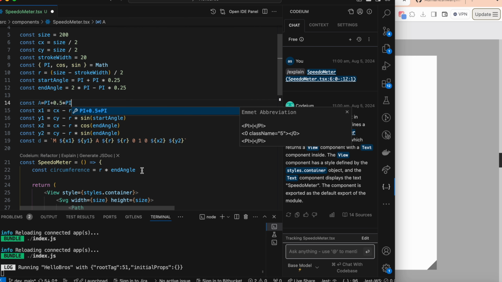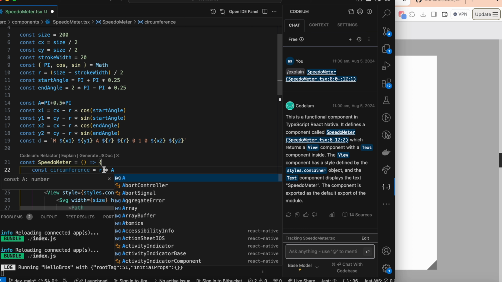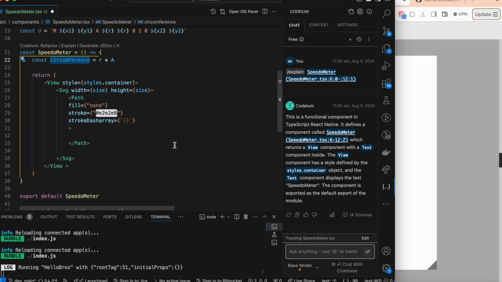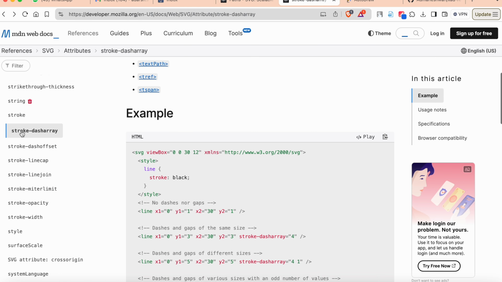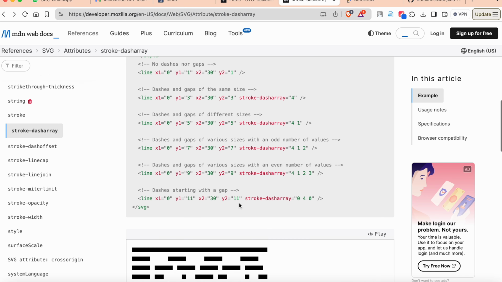That is the total angle, and circumference would be radius into angle. And the dash array would be circumference, circumference. So what is the dash array? We can see with the example here. You can see this is the stroke dash array.